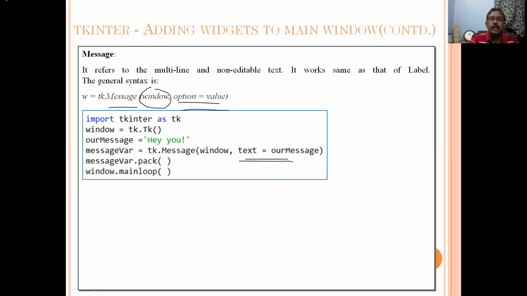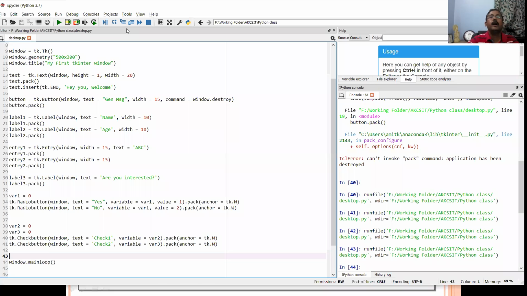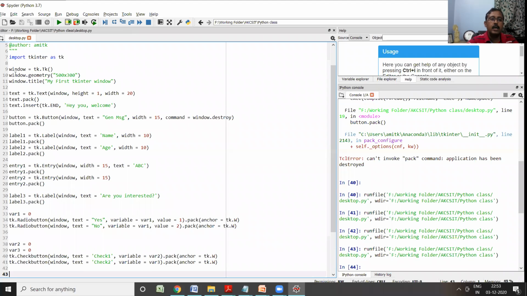So this being done, let's look at a more complicated example where we have a lot more controls than what we have seen here, and look at how the dialog looks using the pack function first. Then we are also going to look at the grid function. So here you have such code.